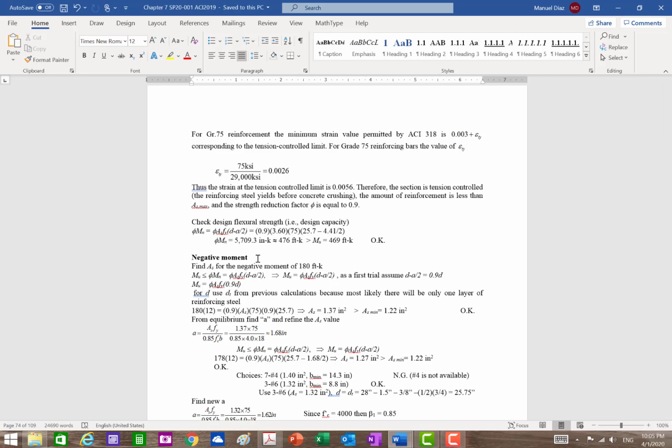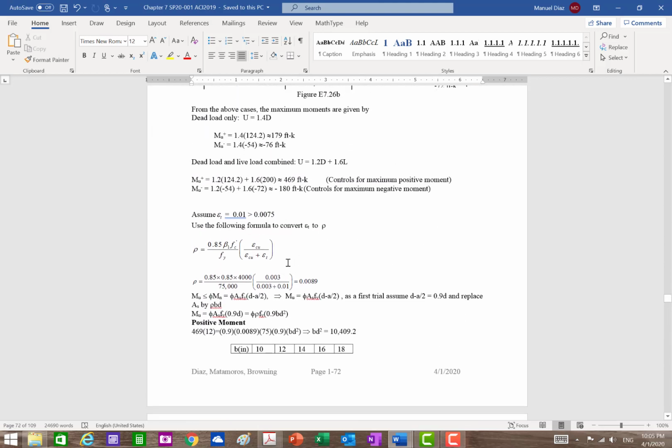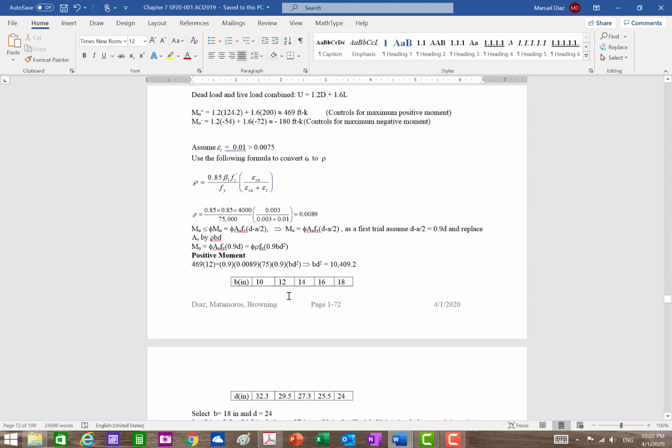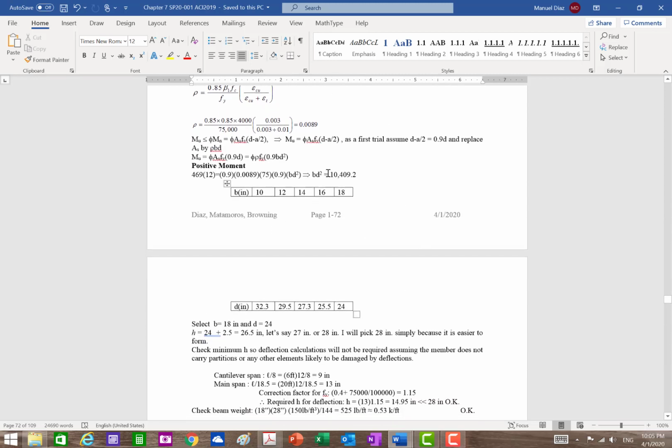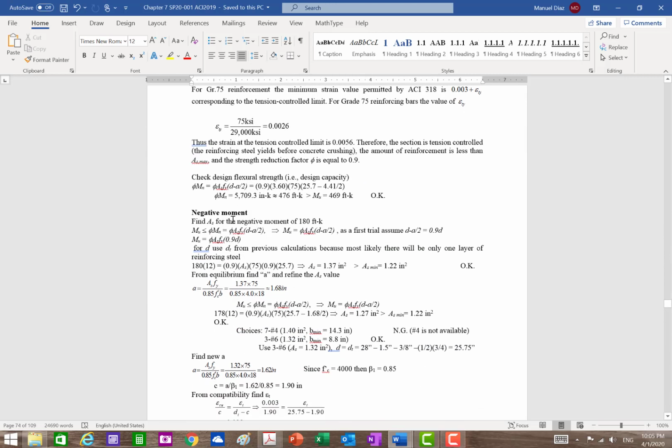what happens? We're not going to use the same approach as the epsilon t. Why? Because you already have a section. You already picked one. Okay? So then this problem right here, the negative moment, is a problem now like procedure A, right?